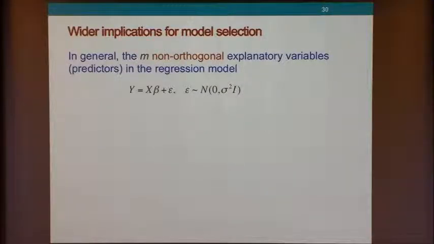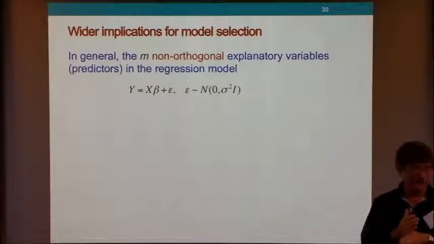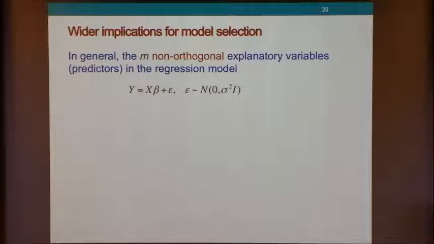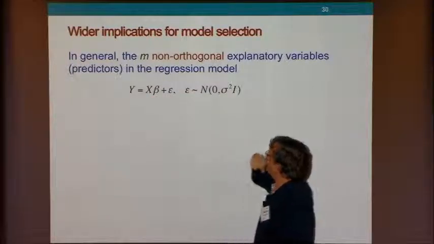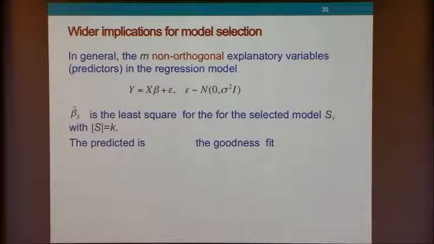Now, under this setting, well, maybe we can step out of the orthogonality that exists in the wavelet analysis before, and move into the speculative land of regression analysis and linear modeling, where the explanatory variables are correlated. So let's look at this problem. I'm looking at y equals x beta plus epsilon. Epsilon is an error, and the epsilon i are independent, but the x needn't be orthogonal now. So our estimators of the coefficients are not necessarily independent.